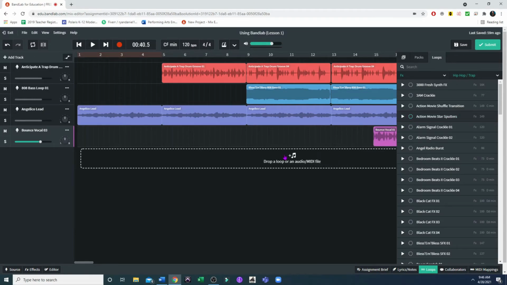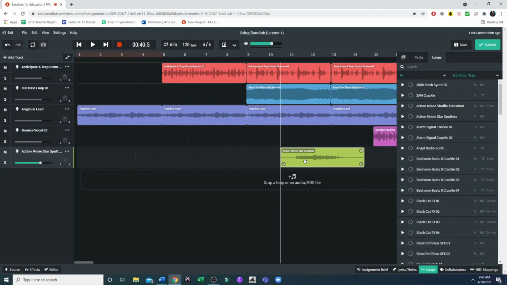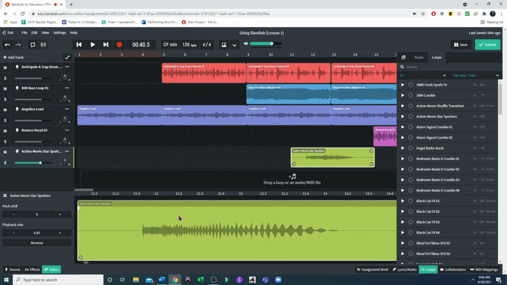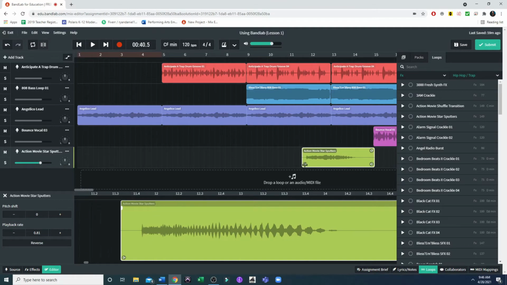That's a fun one. So let's drag that one in. If I zoom in on this track, let me make it big for a second. You can see there's a flat line, noise, flat line again. I'm going to change it so that I only have the noise for ease of lining it up. There's this thing that looks like a door with an arrow going out of it. If you hover over it, your cursor looks like this, so you can click and drag.